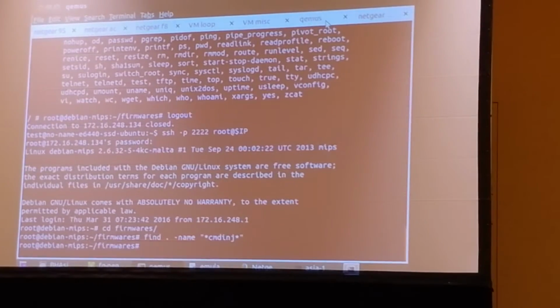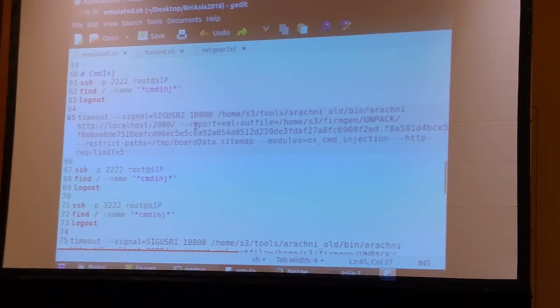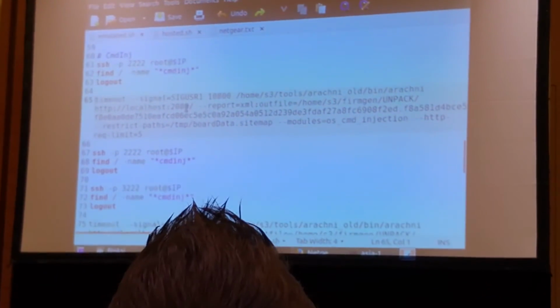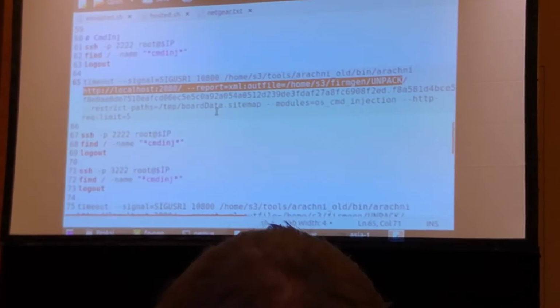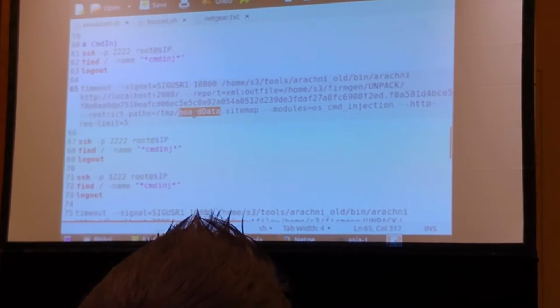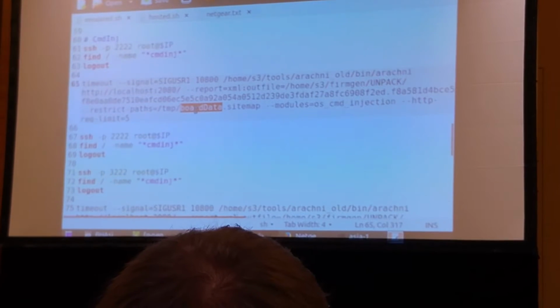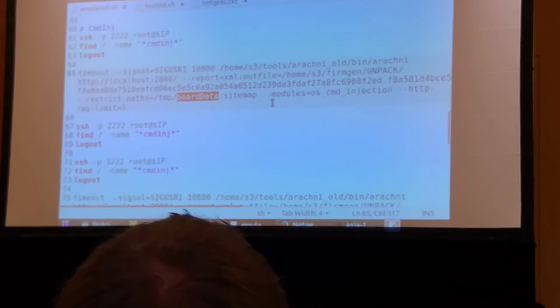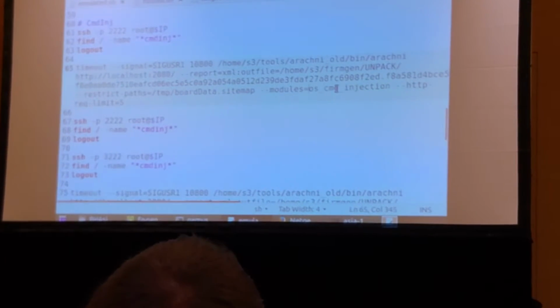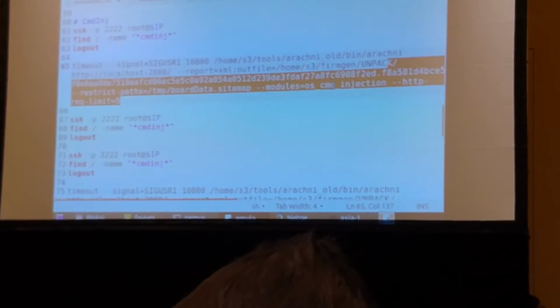You see there is nothing like that here. Then I'll just run Arachne again on the same 2080, okay? I'll again limit the sitemap, but it can go for all the sitemap, for all the PHP files, or all the CGI files, and I ask it to check for OS command injection.